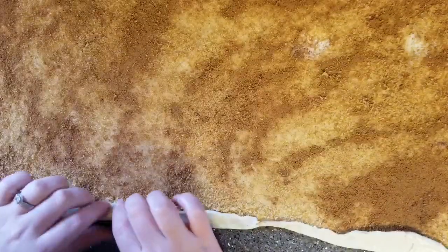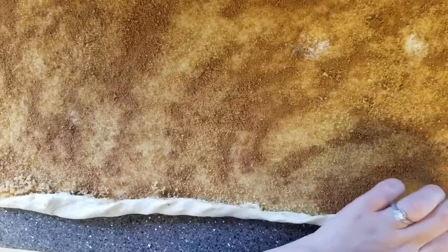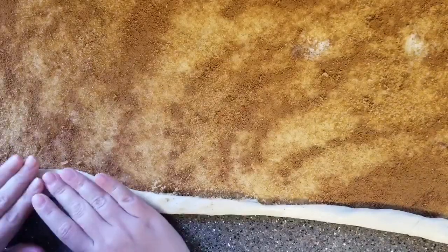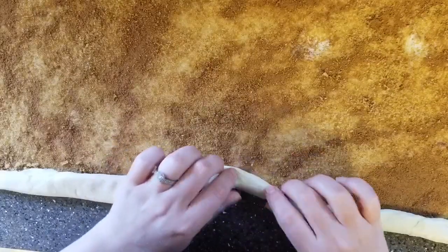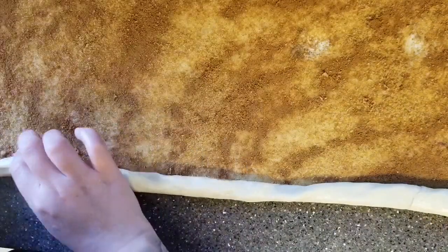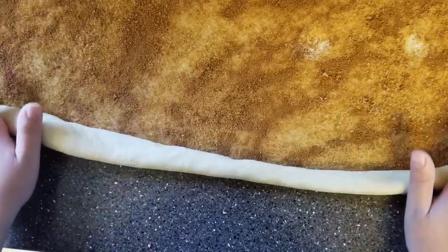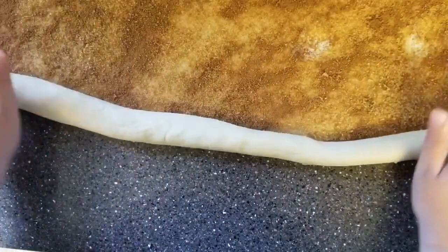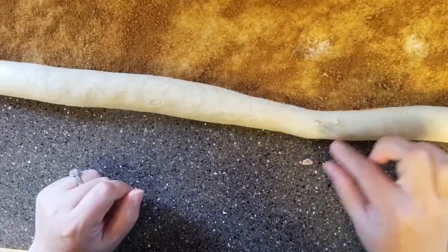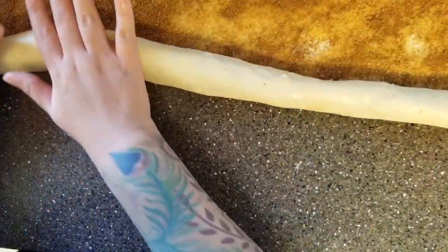Now this step is very important: you want to flatten the first roll you do, and the second, and then just start rolling. You don't have to go fast — take your time, make sure everything is good especially the corners. Once everything's patted, you can start rolling, just slightly moving your hands up. I'm just pinching everything, making sure everything's good, and then I start to slowly roll up. If you ever have an issue where it's a little loose, just pull back and tuck, or just pinch it together — that is it. Look, I even put that butter back on there because we are not wasting any butter.